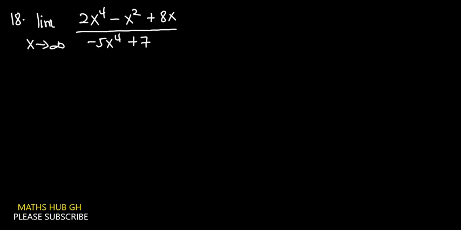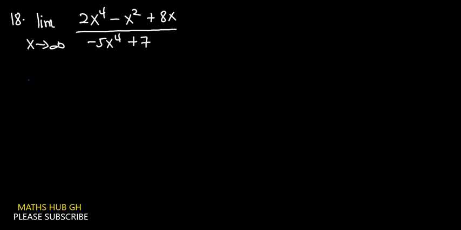Okay, so this is the next example. Let's try our hands on this also. For these two, if you try the direct substitution now, we are going to have an indeterminate form. So you have to do factorization. Let's look at the highest power of x in the denominator, and you see that that will be x to the power of 4. So I'm going to factor out x to the power 4 from both the numerator and the denominator.